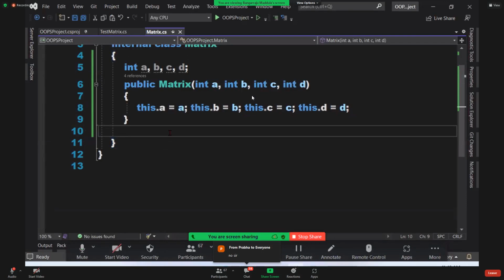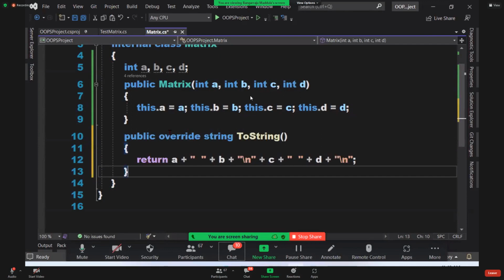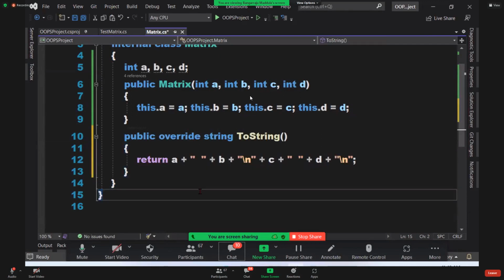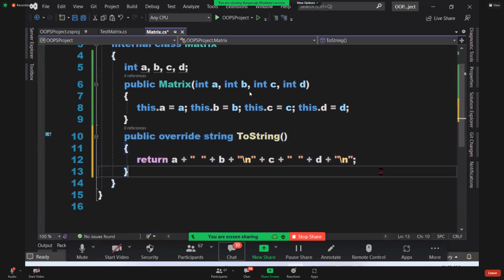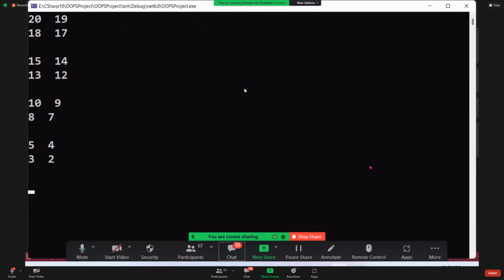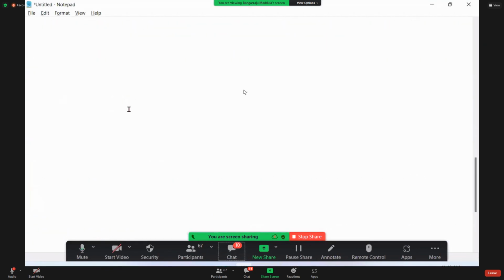So last day, when I was explaining overriding, this is what I was telling you. Why is there a need for overriding? I'm not okay with the output. I'm expecting something different. Whatever you're expecting, you write it in the ToString method by overriding it. So now the new thing will be printed in place of the old. Okay, so finally, the last point I'm trying to tell you.